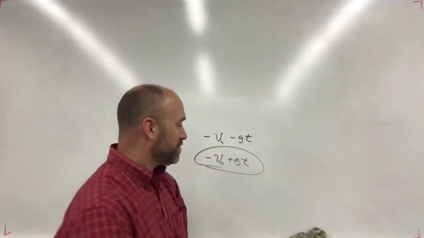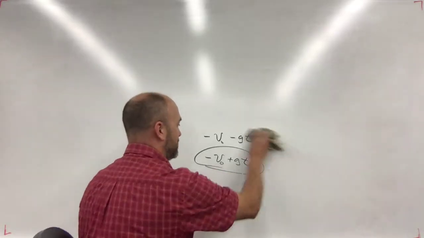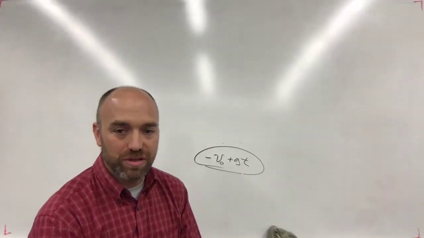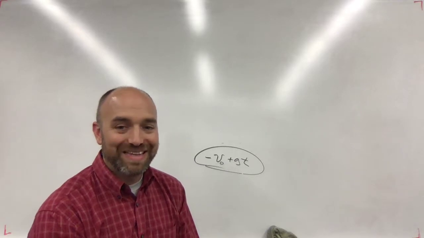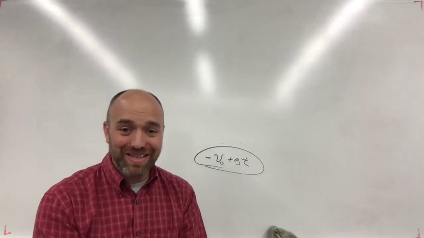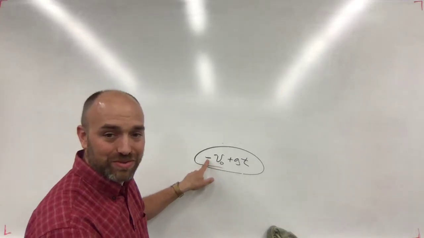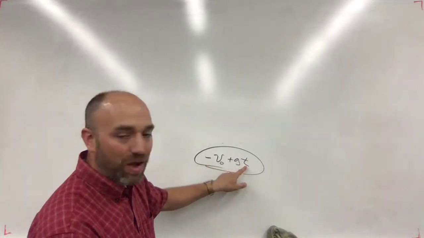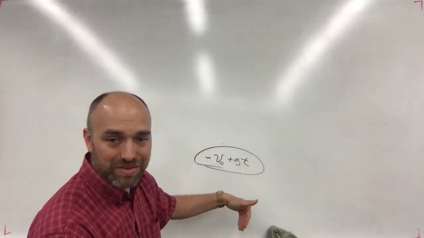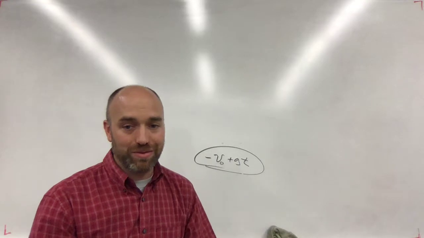Okay, so if this is the answer, which is correct, which way is the package going, up or down? It's going up. Well, no. Good answer. You're not sure which way it's going, right? It depends on the time. It starts out going up. That's what the negative sign means. But if you give it enough time, it's going to start going back down. So we don't know the answer because it doesn't tell us how much time it is. We don't know if it's going up or down.